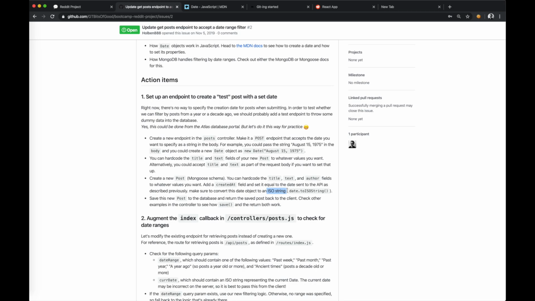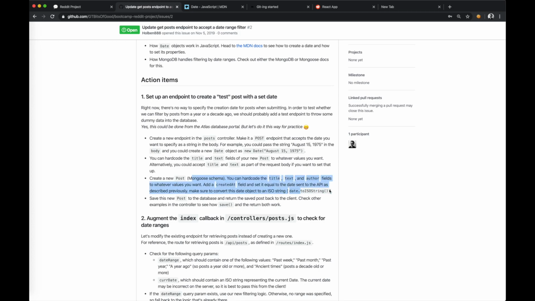So basically what we need to do in order for our database to understand what our date object is, is first accept the date as a query parameter to our endpoint, and then turn that into a date object so that we can use all the fancy date functions that JavaScript allows us to do. And then we want to take that date object and convert it to an ISO string.